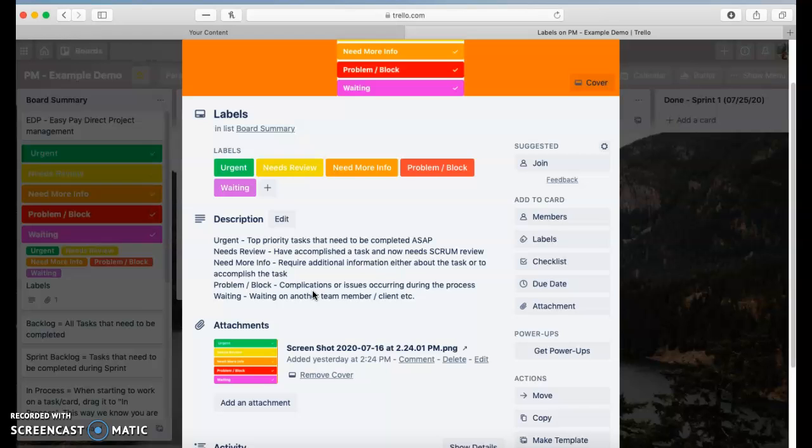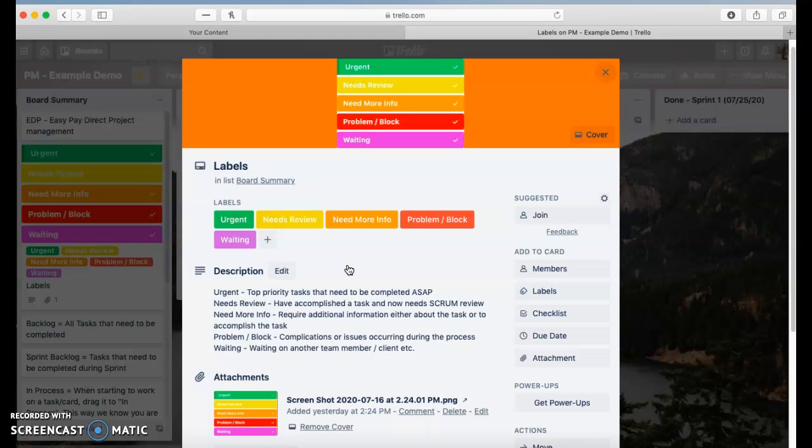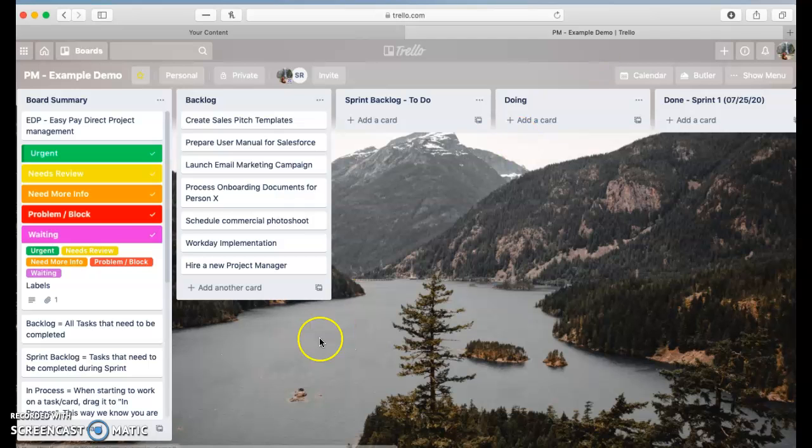Or we could have a problem with our task and we can't solve it by ourselves. So you would add a red label to your task, and perhaps even add the need more info label, which is the orange one. Me, as a project manager, will now see that you need someone's help, and I will figure out if I can first solve your problem, and if not, I will find you the person and the answer. So we can remove those blocks and get you into accomplishing your task.